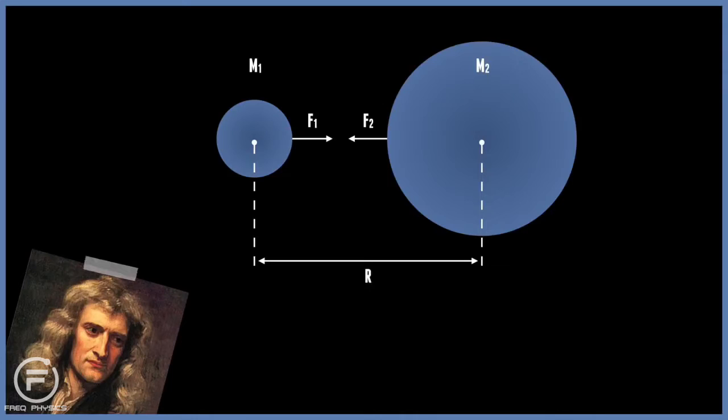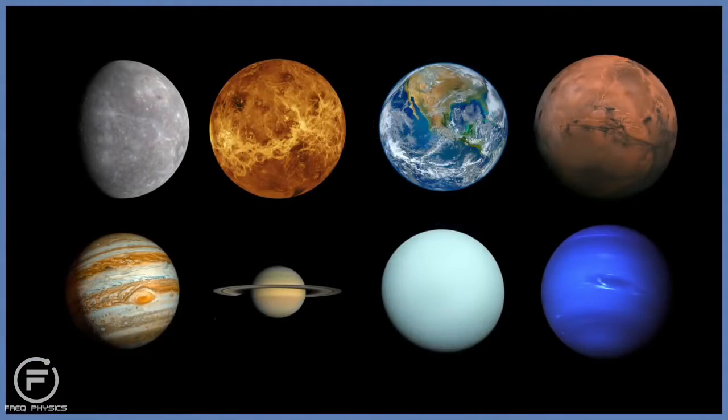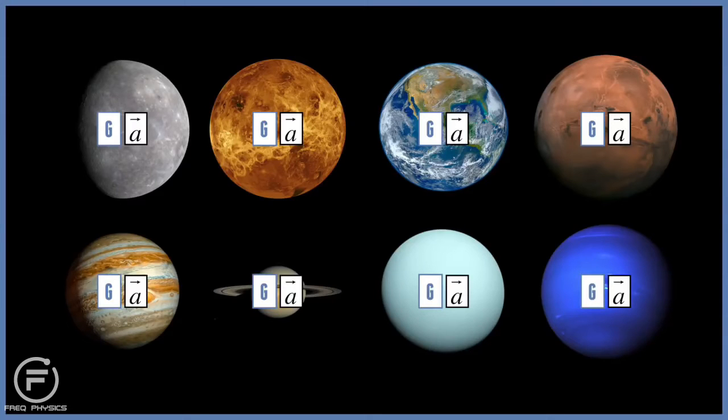Isaac Newton's Universal Gravitational Law states that two bodies can be expressed mathematically as a formula of a force, where F is the force, M1 and M2 are the masses of the objects interacting, and R is the distance between the centres of the object. There is also a gravitational constant. So now that we know how to mathematically figure it out and use experimentation to prove this, let's see exactly how the gravity compares to the other planets in the solar system.